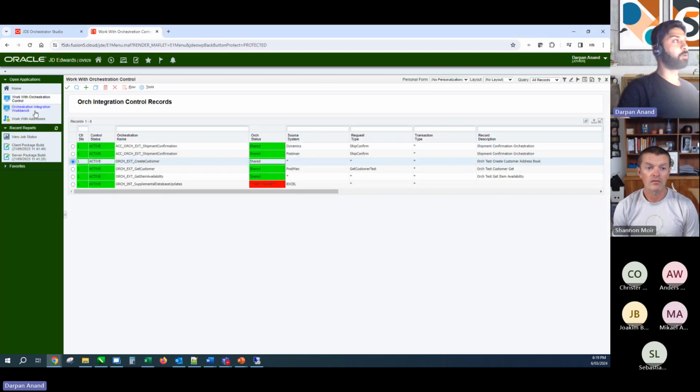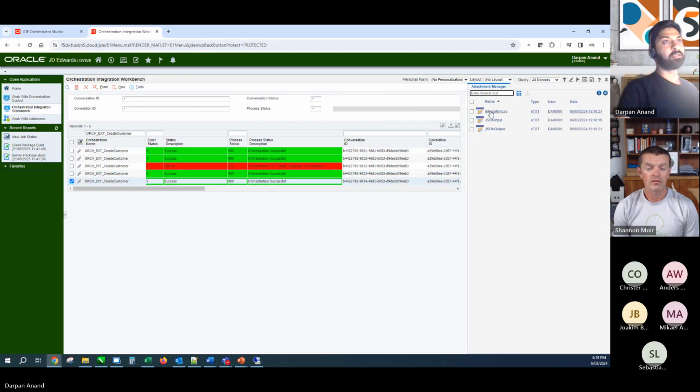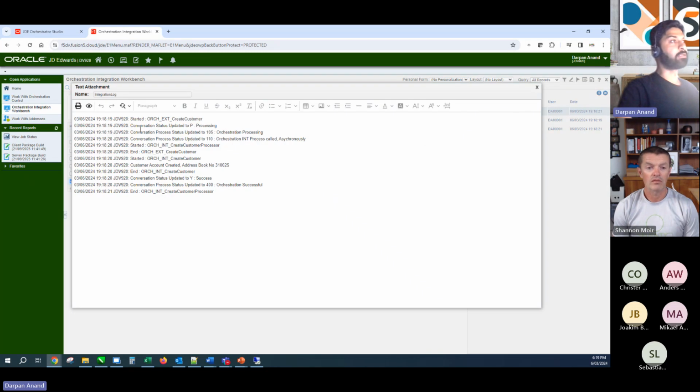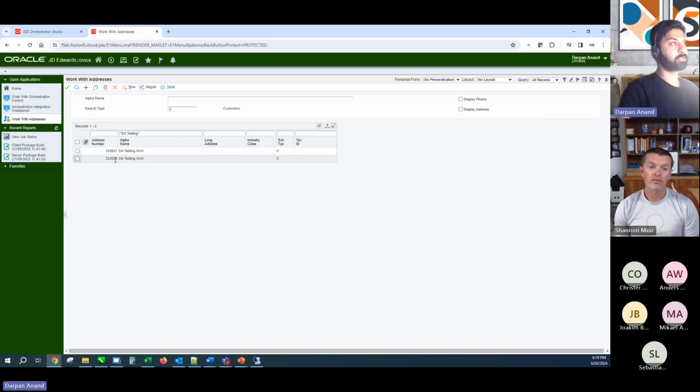So if we go in the framework now and do a find, I've got another record in here. In the logging, I can see the internal process was submitted asynchronously, which is why the external one ended straight away as soon as it handed over to the internal process. But I still have my output available within the JDE system because we haven't configured anything at the moment to send it out to a third-party system via API call. I can still go and check that this address book record does exist. So this is how the synchronous and asynchronous modes work.